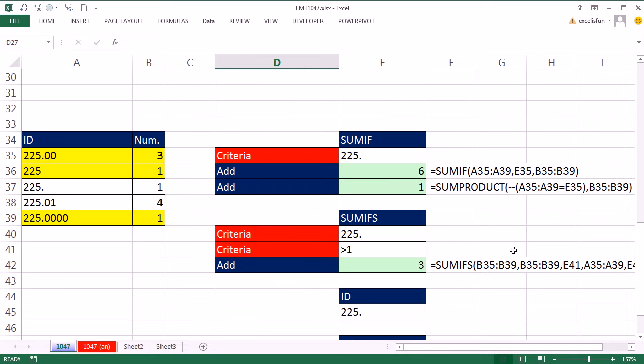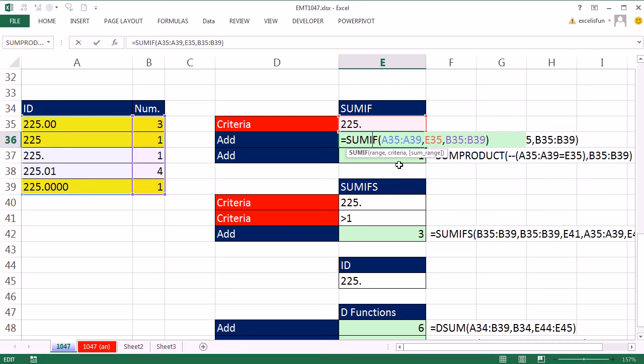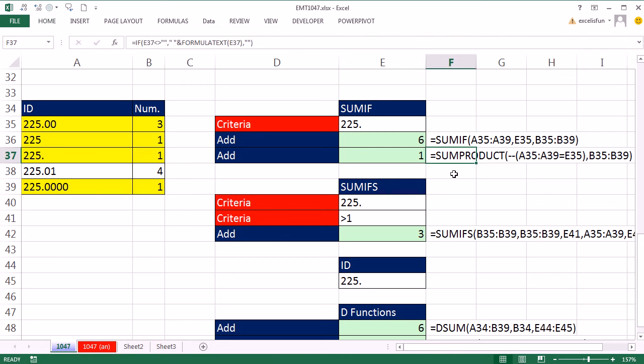Now, I was thinking, well, of course, COUNTIF, SUMIF will do the same thing. So here we're adding. You know, I can imagine some situation where these have to be considered different, but we give SUMIF this criteria text. It looks like 4 characters, but it sees all 3 of those and adds them to get 6. It actually wants that one. That one should have been yellow too, right? SUMPRODUCT gets it right.